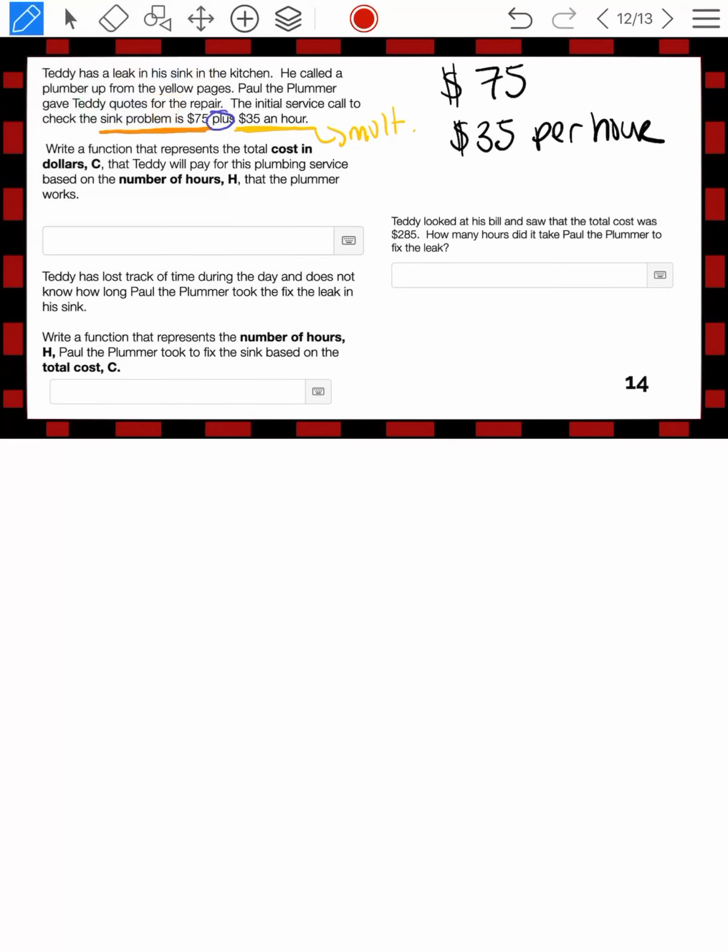So then I was getting a little ahead of myself as I looked at the question below. So it says write a function that represents the cost in dollars. So that means cost is the thing you're trying to find. Okay? And we are trying to find the cost based on the number of hours the plumber works. So here we usually write this as C of H, which means the cost based on the number of hours. So C of H equals, or maybe you would just see C equals. I'm just saying that because I think in your assessment, the multiple choice, they might not write of H. So it's totally okay to just write C equals as well, but know that the cost is based on the number of hours.